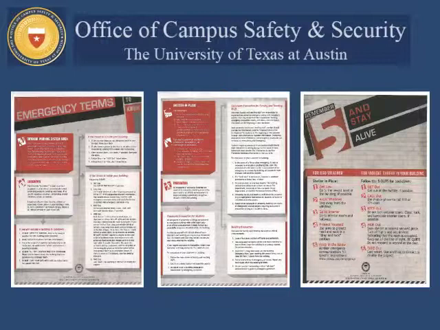And you can see on this slide, it's a slide that you can go to and you can download from the Emergency Preparedness website, and it will tell you what these emergency terms mean. It also has the 5 outs, make for good posters to print out and put in your classroom or in your office.